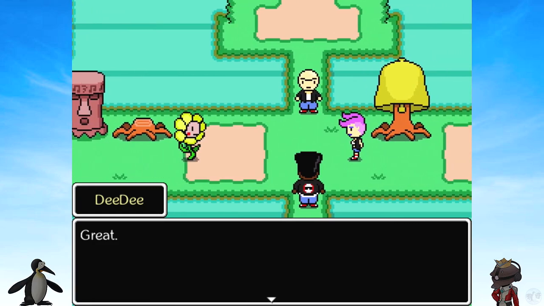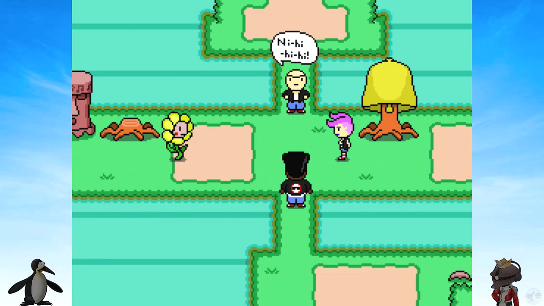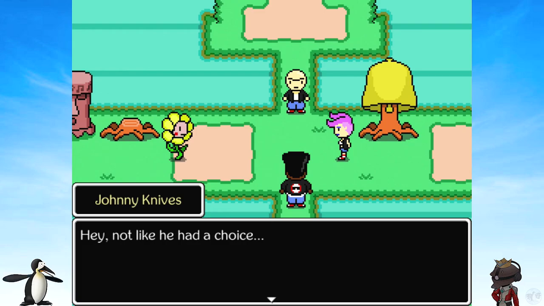Uh-oh. Great. You missed the spot. It's the kid. Looks like the boss was right. Never doubt the boss. The boss also agreed to work with that dog. Literally a dog. She's not calling someone a dog. She literally means a dog. Hey, not like you had a choice.